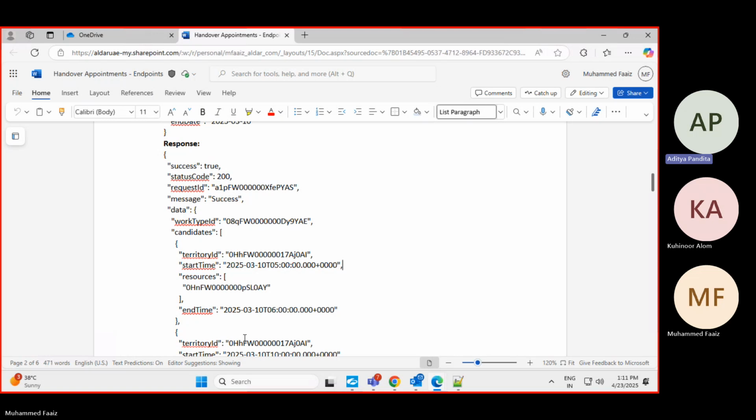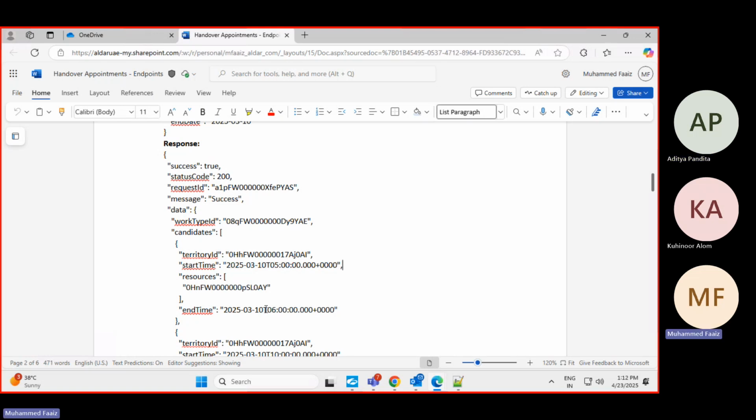Is there any possibility that the same resource is being booked twice, or is there another mechanism where, when you send your response to book this slot, it also validates in the back end whether that specific resource is available or not, and then you throw an error message on the front end?